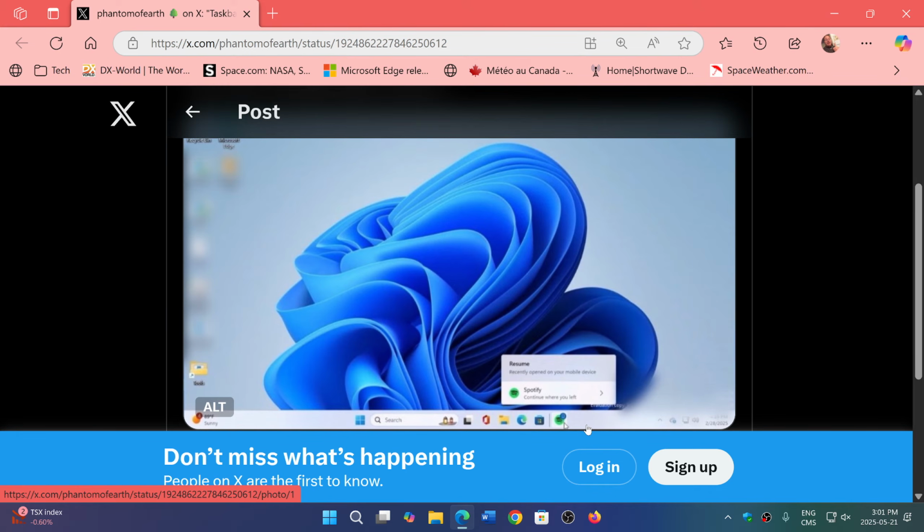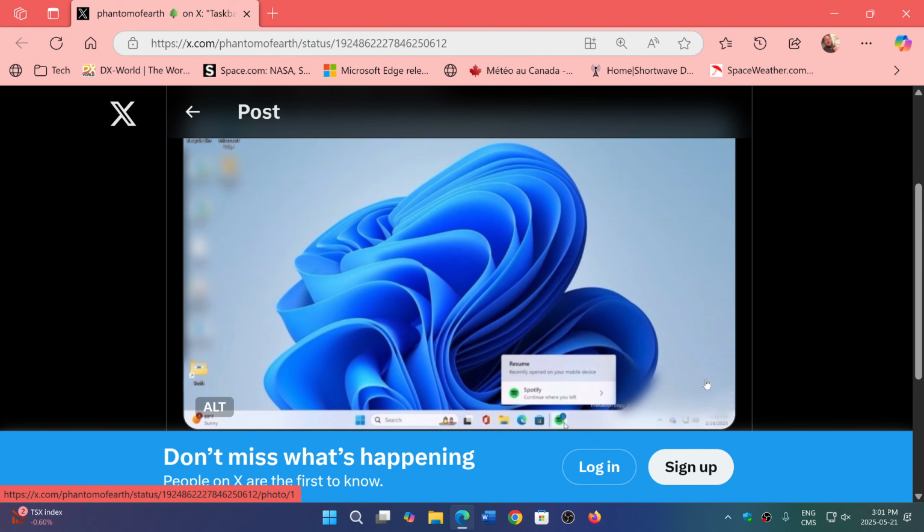So we'll see how many apps actually have this feature enabled. But for now, there's no timeline, once again, as to when this could be. Who knows? Maybe with 25H2. But it's interesting to see these new little things that are popping up. I think this is a neat feature to continue on your PC where you left off on your phone with some of the apps. It's a pretty nice feature.